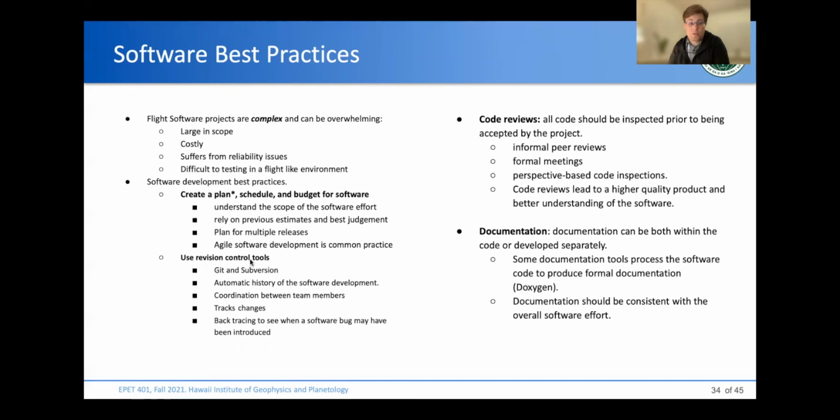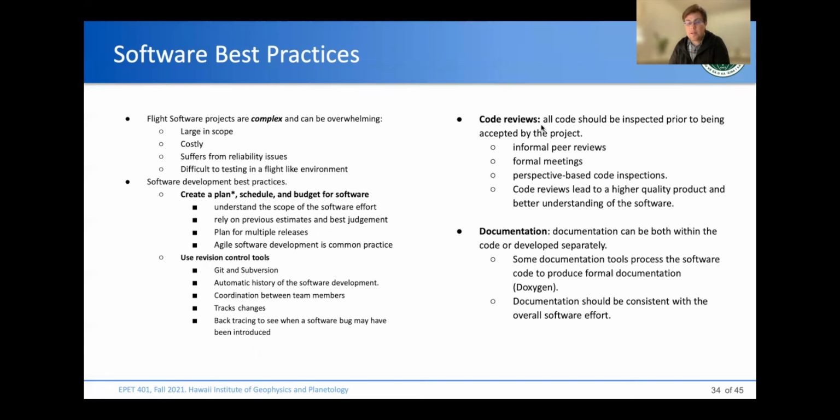Use version control tools like Git or Subversion. This allows you to track changes and to collaborate between members. You can check if there are bugs in the code or see where bugs were introduced. That's a much better way to handle software development. Use code reviews.